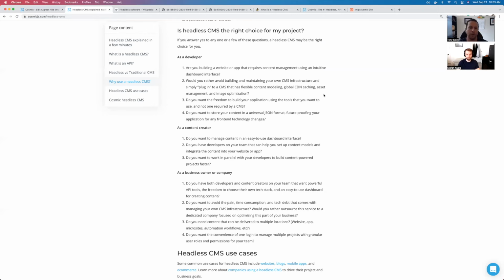If you're a developer and you don't necessarily want a dashboard interface to manage content, you don't have team members to hand over content creator access into a dashboard to manage content for a website or app, then maybe you just want to push your content into your code. Maybe you're comfortable with using Markdown and just pushing it up into a GitHub repository, right? So I think that's where, in my opinion, headless CMS may not be the right fit if you don't have a team of specialized developers and content creators. Then maybe it could possibly be something that wouldn't work for you. Any thoughts on that?